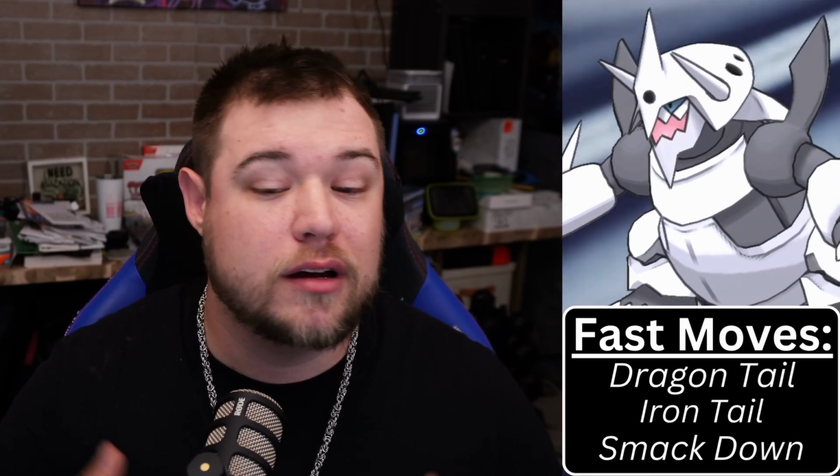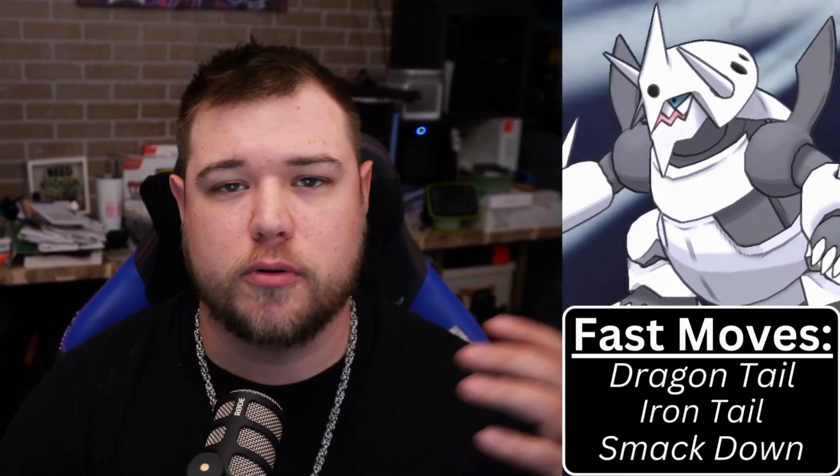But then first off, his moves, he is going to have Dragon Tail, Iron Tail. Iron Tail is going to be a great STAB move for him. And then Smackdown. Smackdown is going to be a rock move, which is going to provide you great coverage going against fire types. So you will have to keep an eye out for that when you do bring that typing.